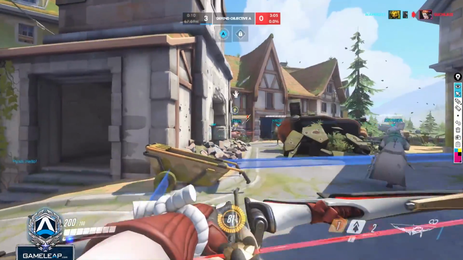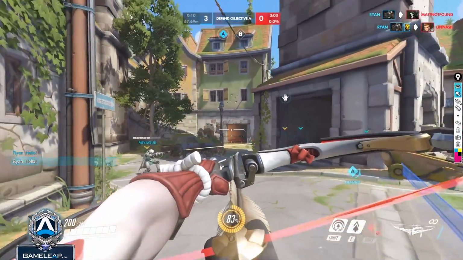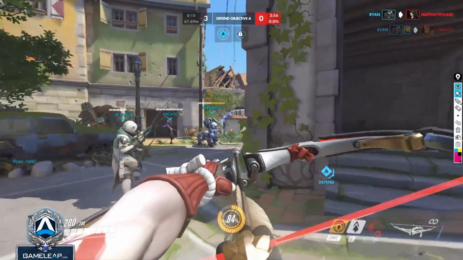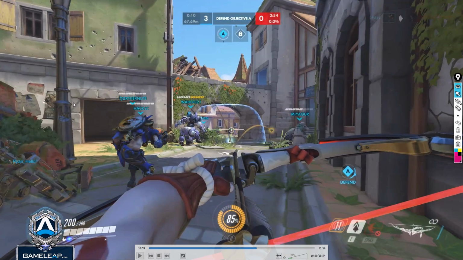Yeah, your whole team should be pushing this Brig. Absolutely, she should be dead here. Yeah, that's good. So here, maybe use a sonar. I would have liked to see some more sonar usage because you don't know. One of the things you can do on Eichenwald is this little corner that they come up.